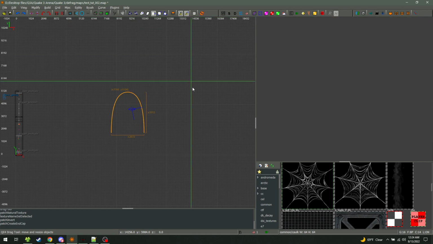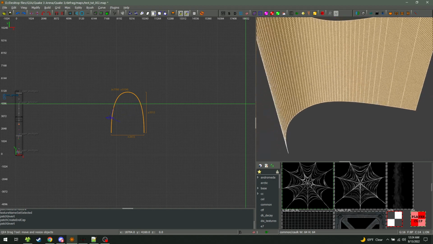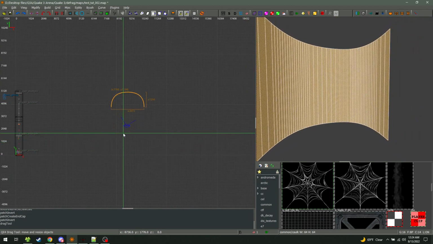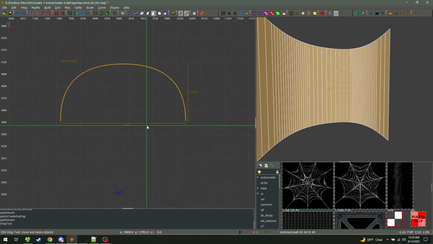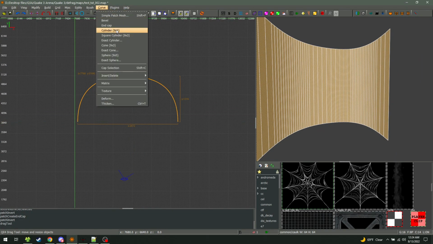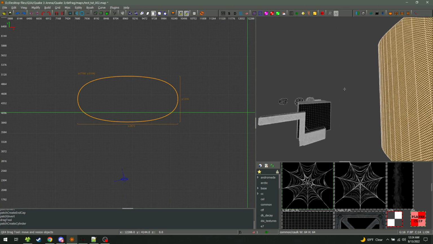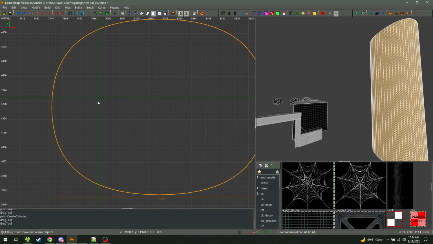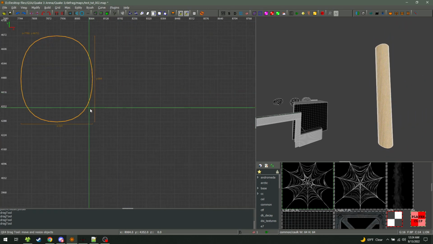End caps. So again, Control I to invert the selection. Cylinder. Why are they so massive?